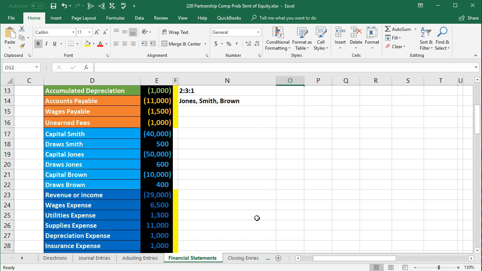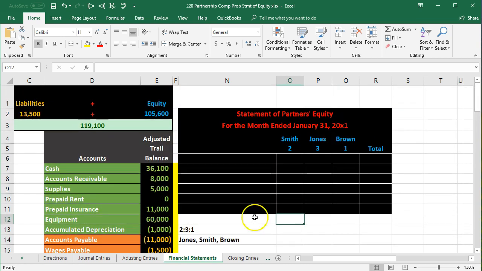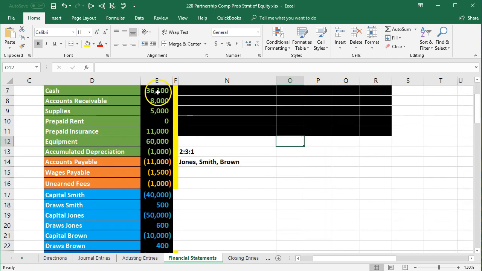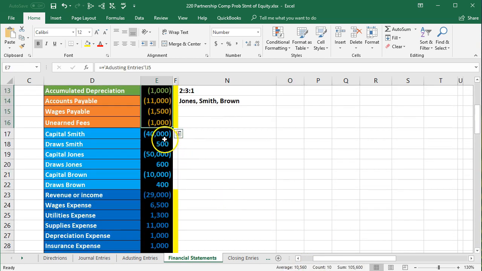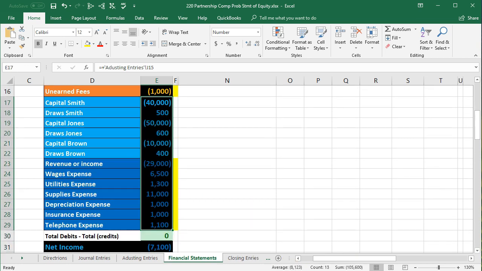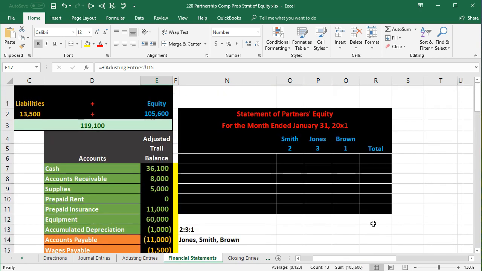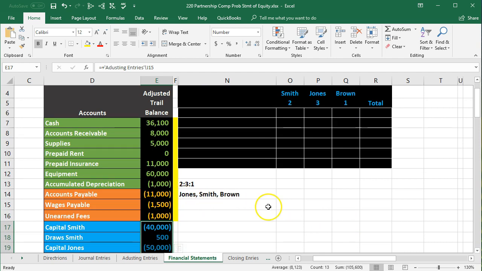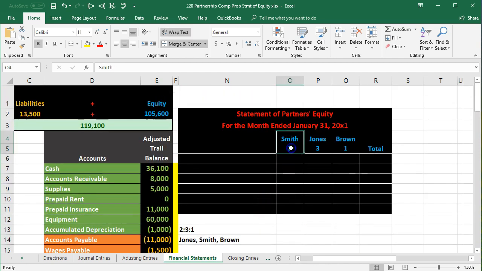If we think about the equity as one owner owning everything, like a sole proprietor, or one owner of all the stocks of a corporation, it's just the same accounting equation, assets equal liabilities plus equity. We would owe that one person assets minus liabilities, or 105,600 equals equity, all the blue accounts, 105,600. So it's all the same in that sense. The only difference is that we need to track, like we do with liabilities, who we owe. And in this case, we owe different partners here.